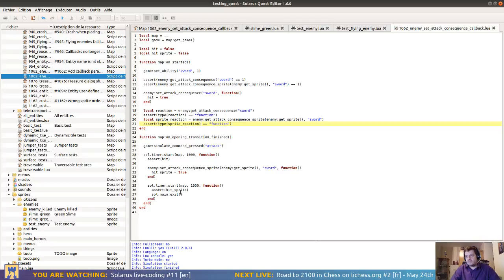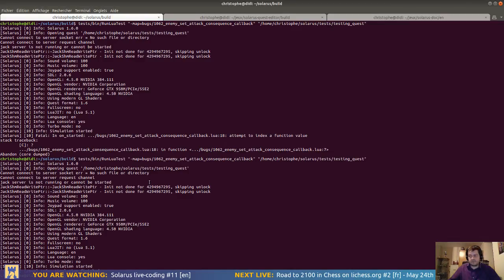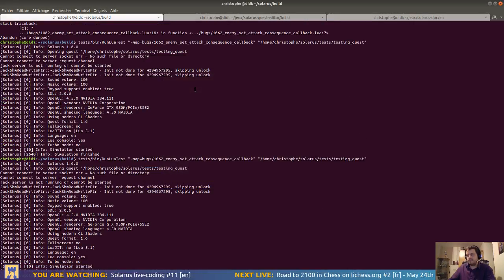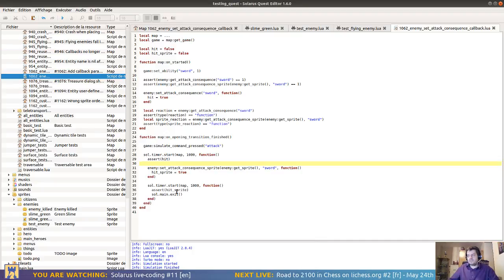It looks like it worked. I have set, yeah. So I try to show you the window, it's just that it starts on the wrong screen. Okay, it stopped after 1 second because I have this timer here.